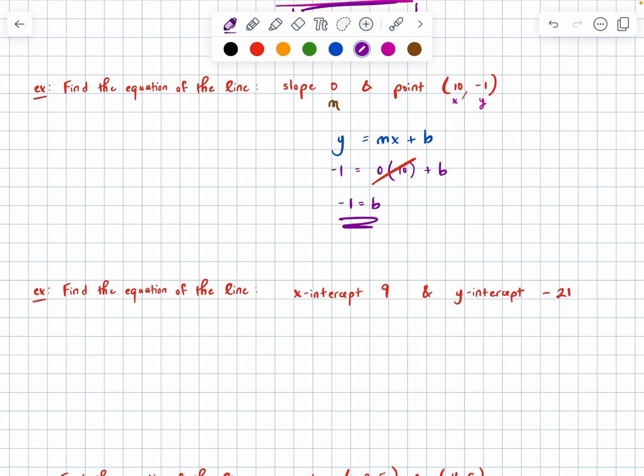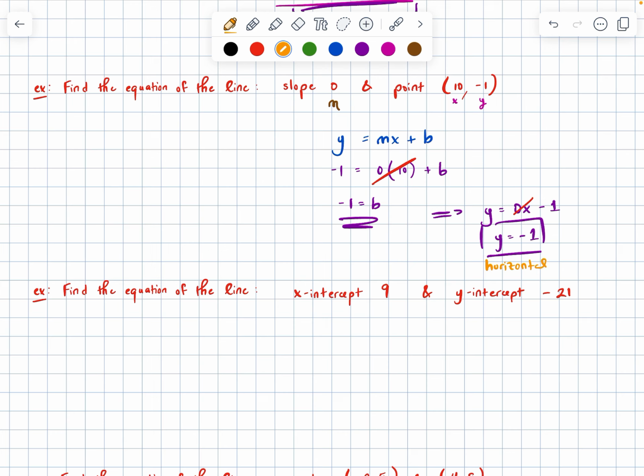Knowing that negative 1 is equal to b and slope m is equal to 0, I can now just slot things into place in my y equals mx plus b. I know that y is equal to 0x plus b, which is negative 1. Of course, 0 times x is 0, so y equals negative 1 is the equation of my line. By the way, what type of line is this? y equals, y is by itself. This guy is horizontal.